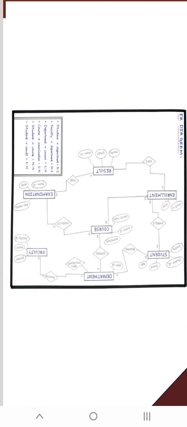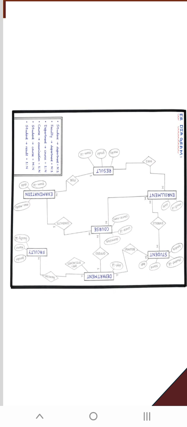So in the ER diagram, student, department, faculty, course, enrollment, result, and examination are the entities, and their values are what we write in the rectangle boxes. What we write in the diamond shape establishes a relationship.